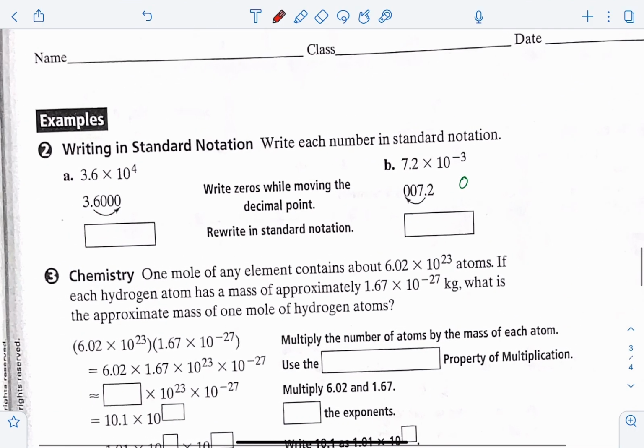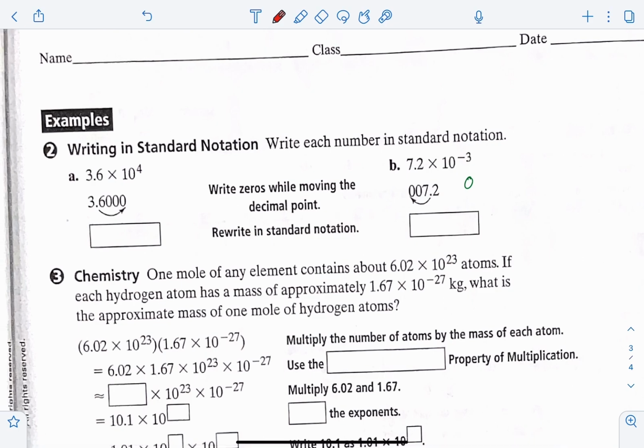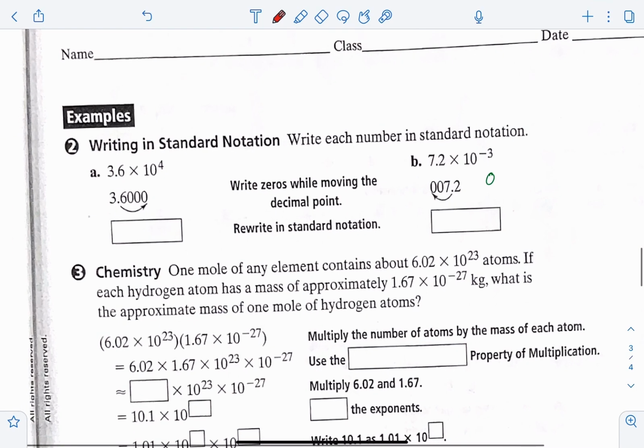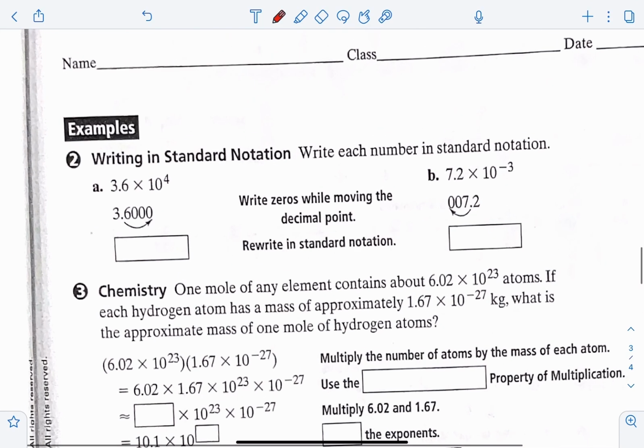You can also go the other way, right? So you can take something from scientific notation and write it in standard notation. So I find the easiest way to do this, I'm going to do it off to the side. I'm going to start with 3 and 6. I'm not going to actually put the decimal because I'm going to end up moving it. And I'm going to move it 4 places, right? So I'm going to go 1, 2, 3, 4.